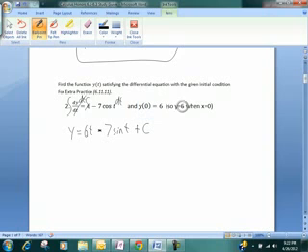So y is equal to 6 when x is equal to 0. On your guide, I accidentally swapped those. So this is y of 0 equals 6. The 0 should be the x, and the 6 should be the y.